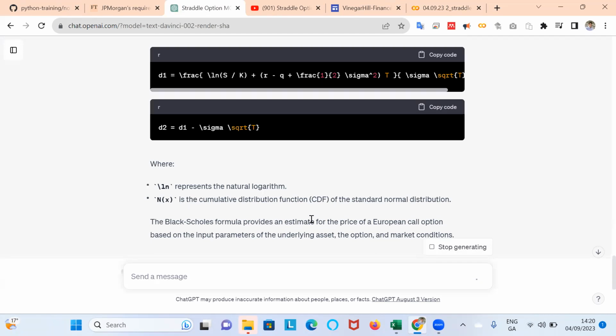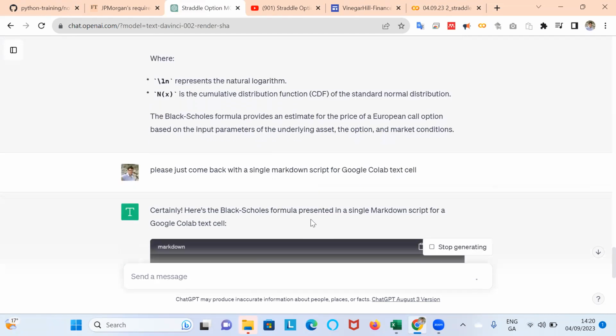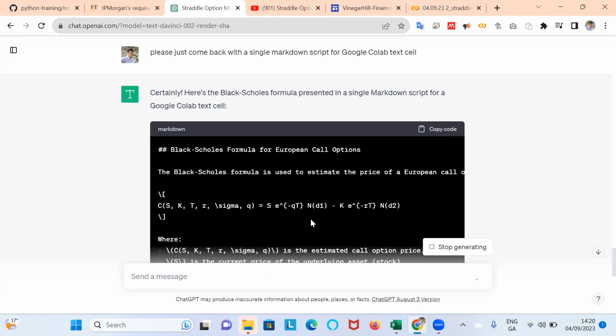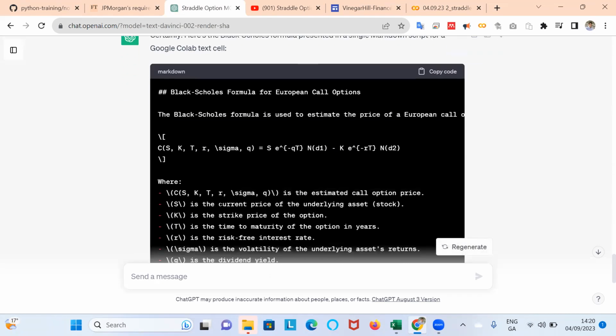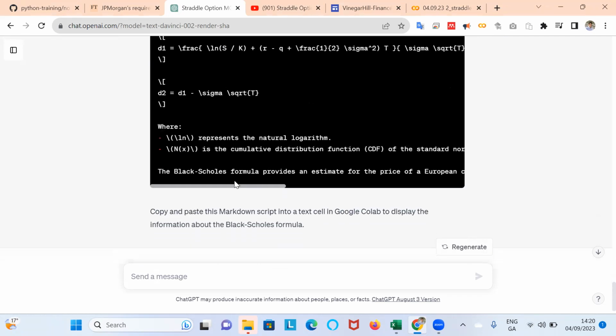And again, it's a language model, so it's trying to predict what I'm looking for. And this looks promising, and it has a dividend yield that actually would be quite useful.